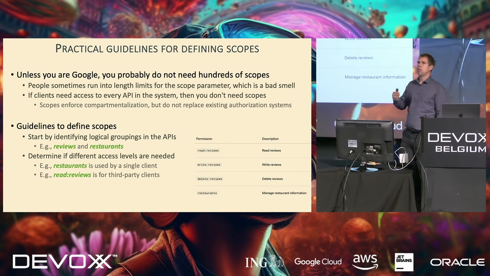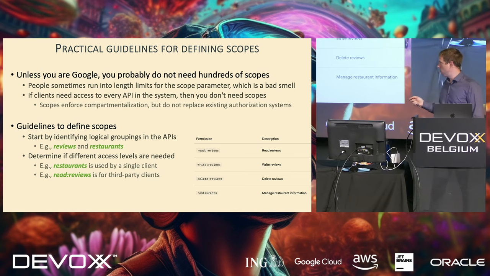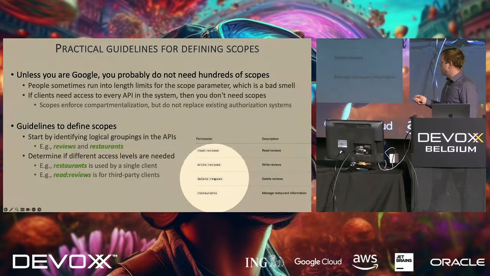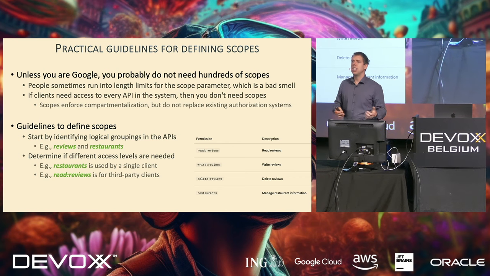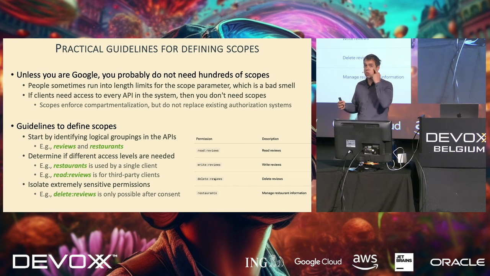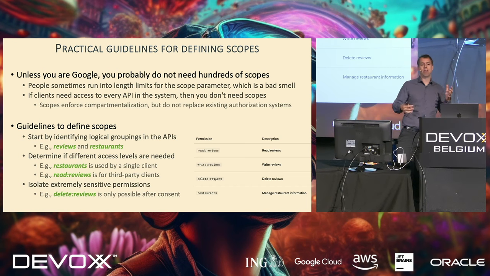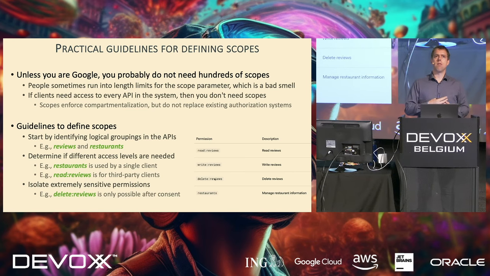Of course, if you have read, then it makes sense to have write as well. We also have delete as a separate scope. Why? Because users like to be reassured. If you tell a user, yeah, they might be able to read and write data, but they can never delete data from your account, that's a reassurance. By having that as a separate scope, you can tell them, unless the application actually gets that scope, it will never be able to delete stuff. Just one example of a rule of thumb of how to handle scopes in practice.